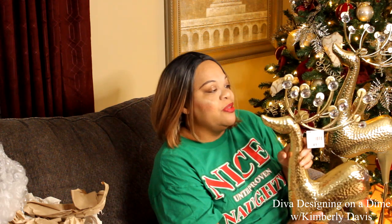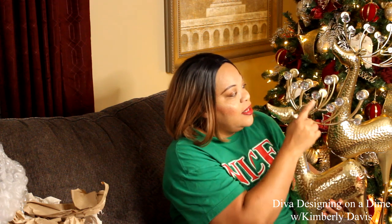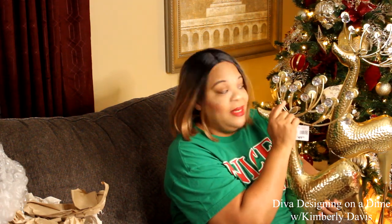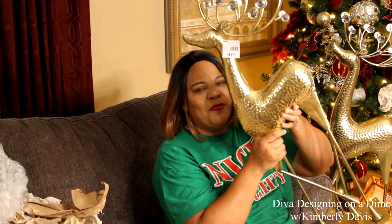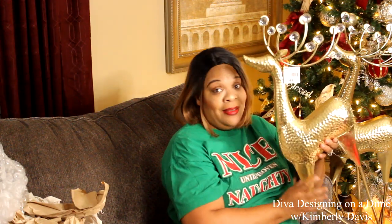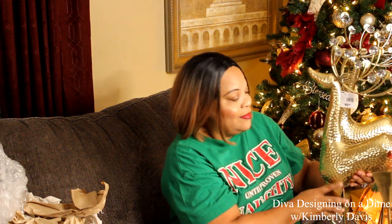And this is the smaller one. This is the one that I got half off. And I've already fixed this one, which had the gems off of it. I ran to Hobby Lobby and bought some gems, and the gems were half off, so I only paid $1.50 to fix this. Well worth it, because this was $49.99, so I only paid about $25 for it. So yeah, that was a win-win. How pretty are those?